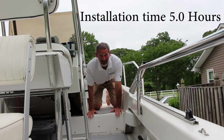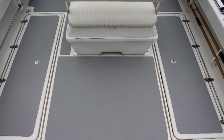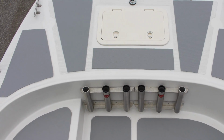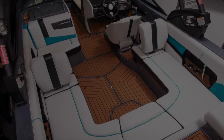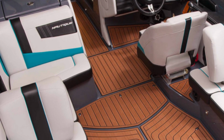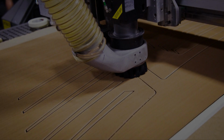Okay, that's the final piece. Let's see what we've got. As you can see, I didn't do a perfect job of rounding off my corners or making the seams match, but hey, I've known since 3rd grade art class that I couldn't so much as draw a straight line. Considering my lack of artistic abilities, I'm really quite happy with the way this came out. Besides, if perfect looks is really what you're after, template the boat and then send the template to SeaDek. It'll cost a little bit more, sure, but they can have their computer router make the cuts for you, and all the corners will be perfectly round and all the lines will be perfectly straight.